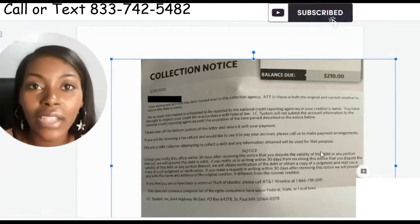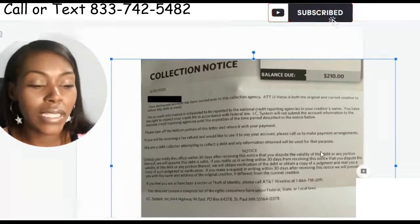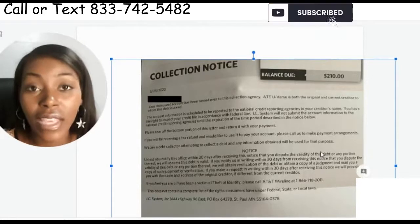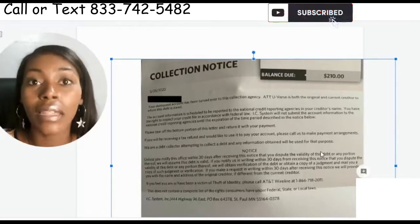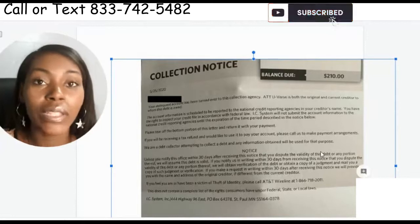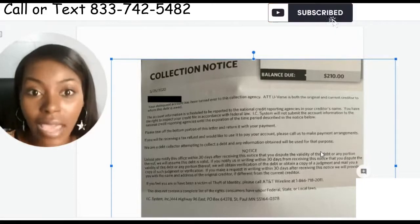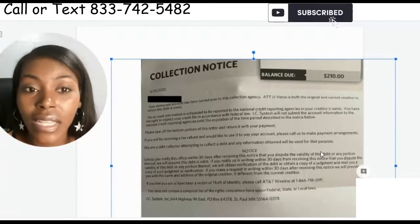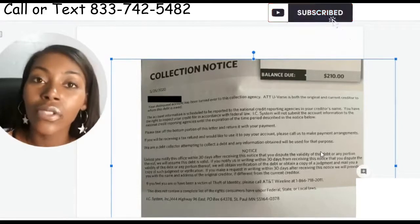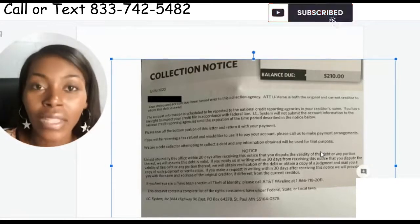The letter I'm telling you guys to get basically says: show me that I actually owe this bill, tell me who the company is. A few things we're asking for: we need the name of the original creditor — sometimes they'll send a billing statement — we need to know who the original creditor is, we need that on the documentation. They need to identify it, like hey, the original creditor is AT&T, and it is both the original and current creditor. They need that on a signed contract.